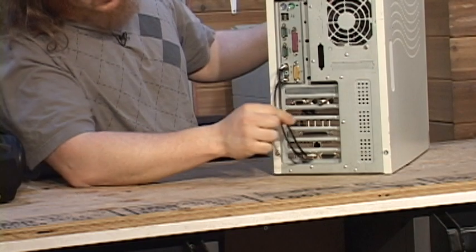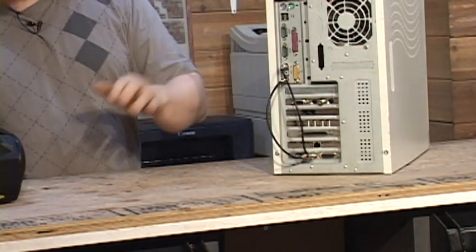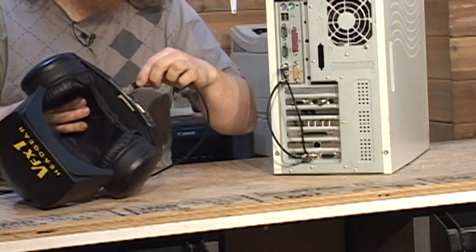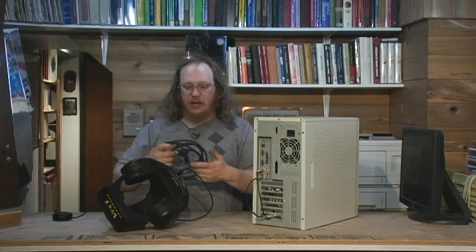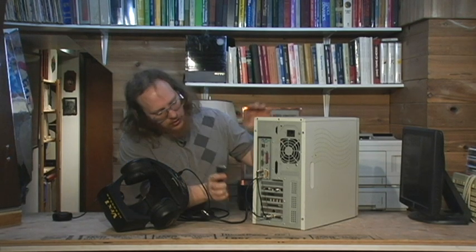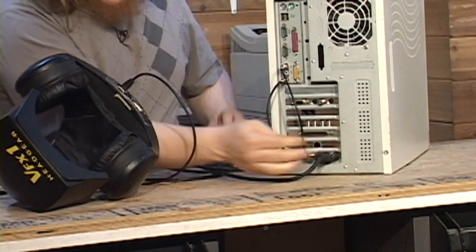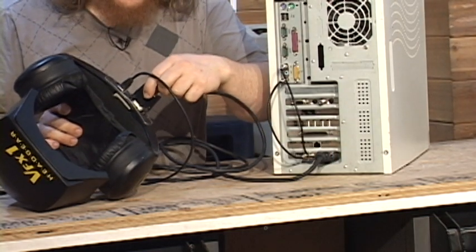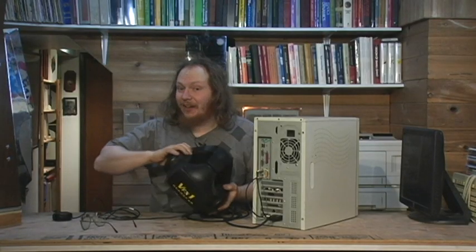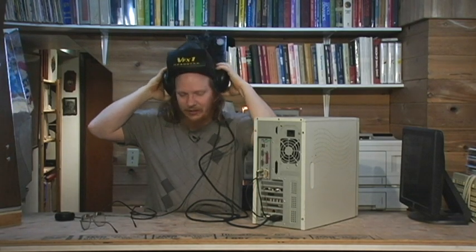You can already see I have my two audio cables here, which are plugged in for the microphone and speaker. To plug in the VFX1, we just have to plug in the access bus device here for the CyberPuck. That's easy enough. And as mentioned before, it's one cable which links everything together. So on the back side of the PC here, just simply plug it in. And once I take my glasses off and I plug this thing in here, we're ready to play a game. So let's get this on and let's get set up.